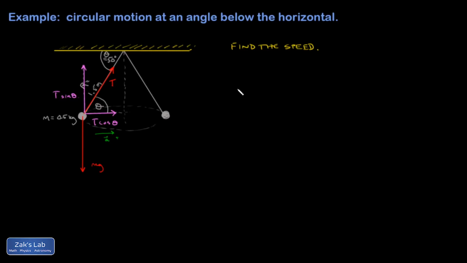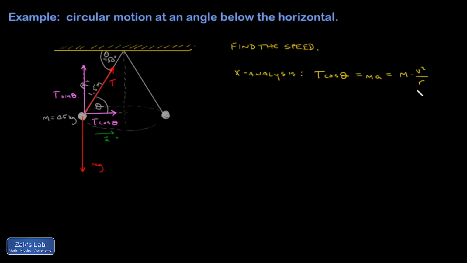And if I start grinding through the numbers here, I can do the horizontal analysis, the x analysis. What's providing the force to cause this center-pointing acceleration? Sometimes you could call that the centripetal force, but it's always a real push or a pull. So I have a net force of T cosine theta pointing to the center of curvature. And that's going to give me my acceleration in the x direction, which is mv squared over r.